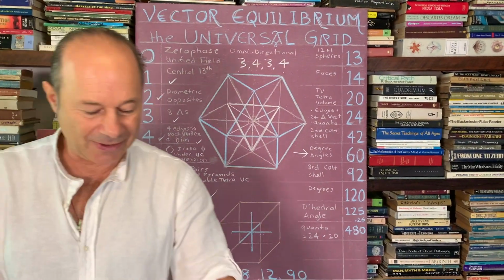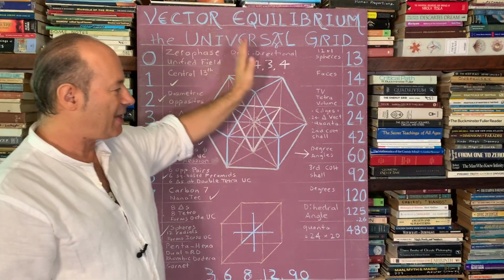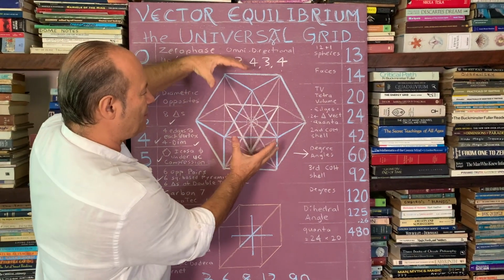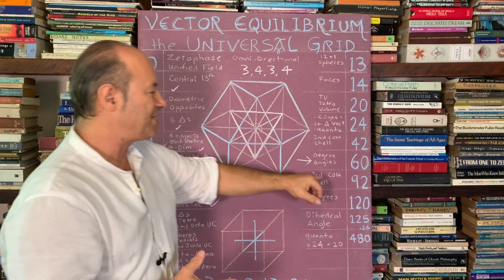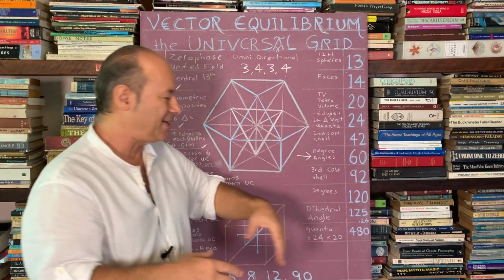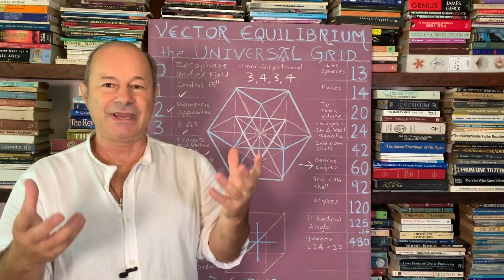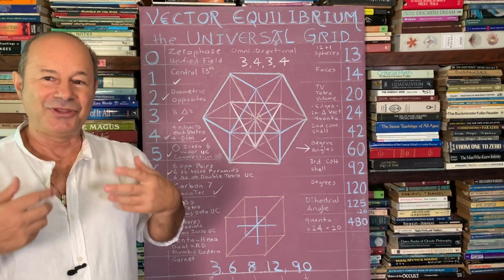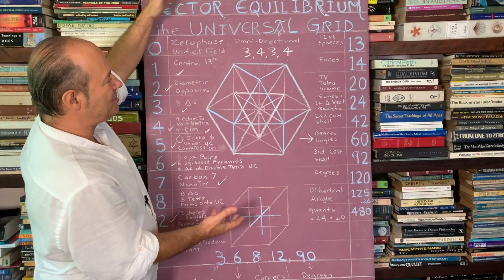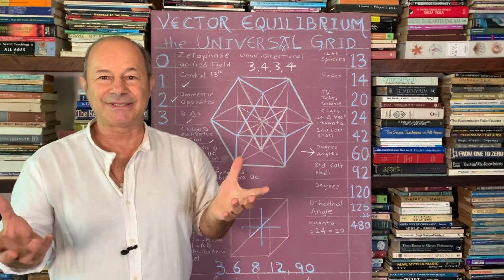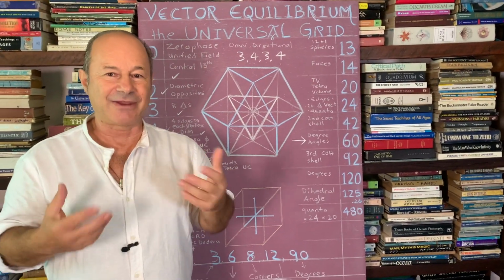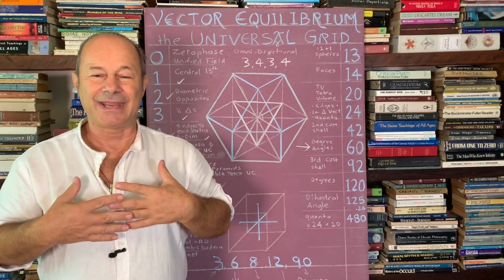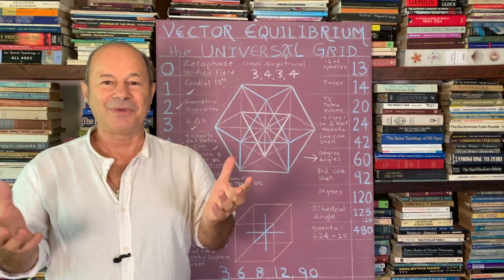So I just wanted to conclude that there's so much more information. Even the shells around this fit 92 times and then 480. This is a universal grid of immense application in the atomic world and in the human world. So we want to use this knowledge in our human designs and improve our sacred architecture and our bodily health by living in harmony with nature.